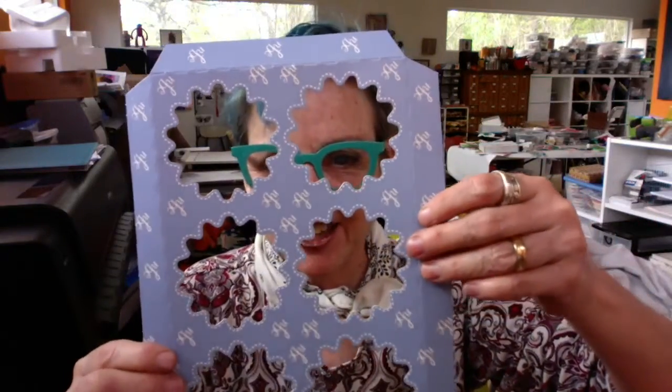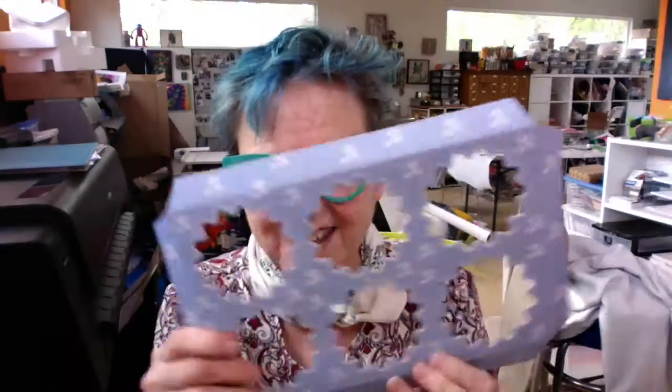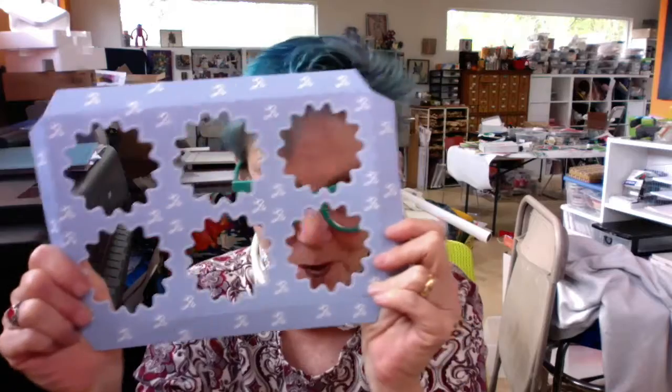This is the tray that cupcakes come in — somebody brought some little bundt cakes to class. Anytime I see something with a hole in it or a repetitive hole, I'm like, that could be a stencil. This is a plate holder — one of my all time favorite stencils. It's for outdoor barbecues and they come like six to a set. You can see how the radiating pattern can be a lot of fun.